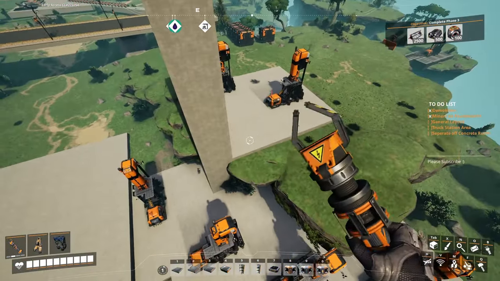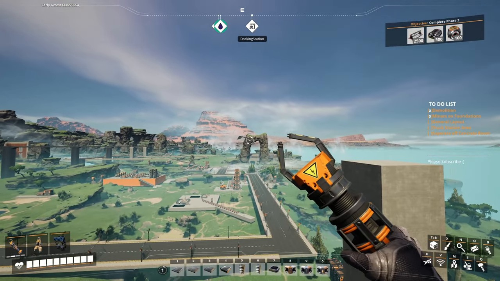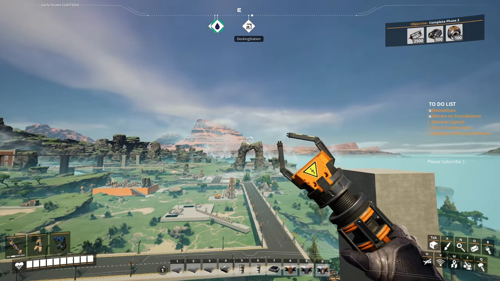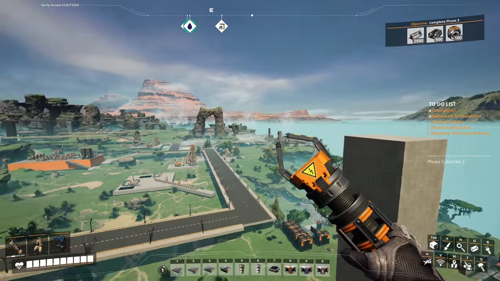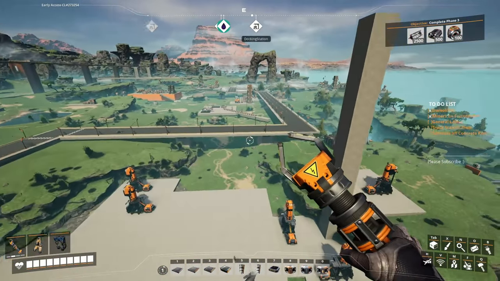That was from that platform there, I just went up 20. And I'm just gonna like... So he's gonna go through there, through that little gap there. He's gonna do like a little loop back. He's gonna come back this way. And then I'll know roughly how high up I can build.